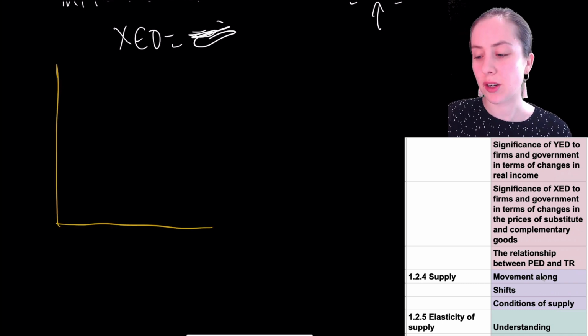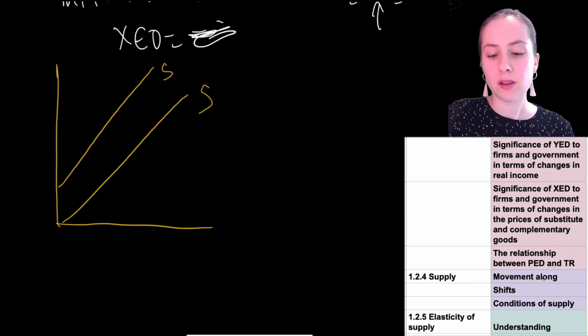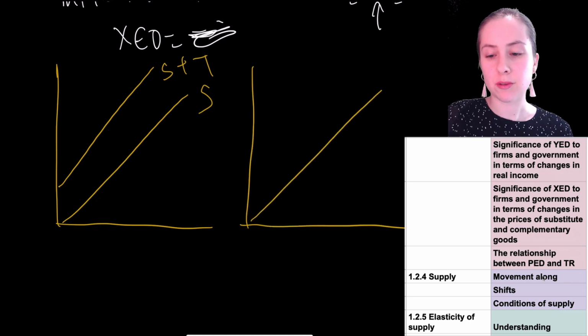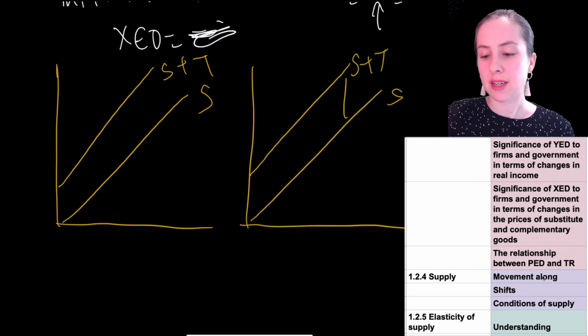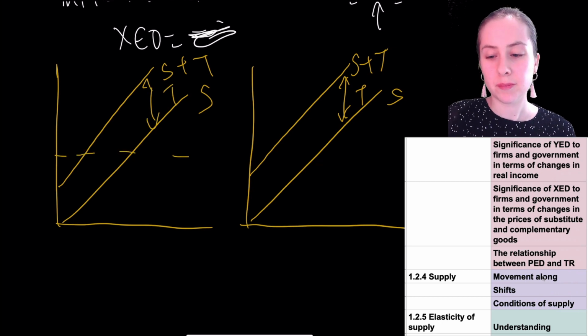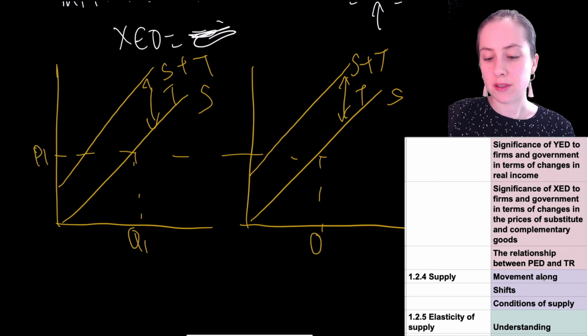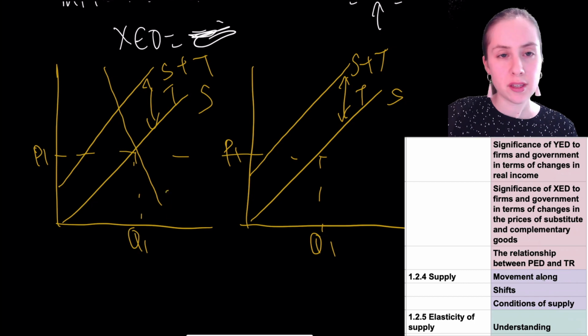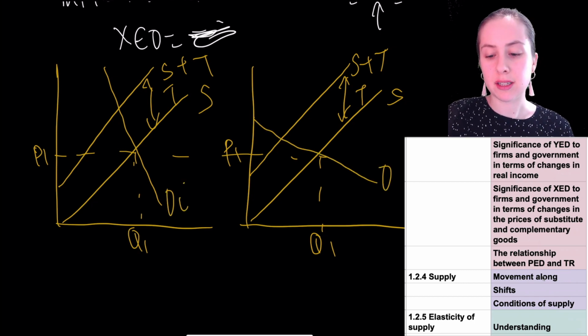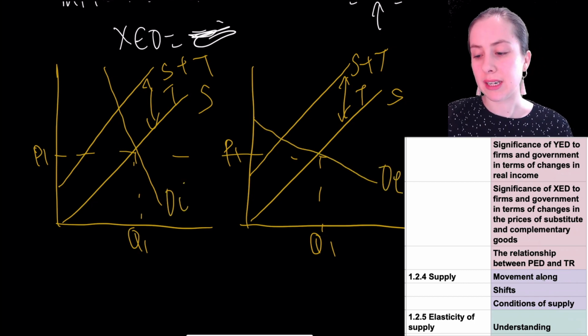In terms of PED and the government, you want to really try and draw this as accurately as possible. So try and draw two graphs side by side. You're taxing both graphs the same, so S plus T, where the tax is the gap between there. And you want to even have the same initial price and the same initial quantity. So Q1, P1, these things are the same. The only thing you want to do is have one of the demand curves being relatively more inelastic and one of the demand curves being more elastic.